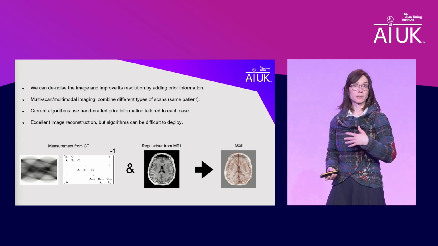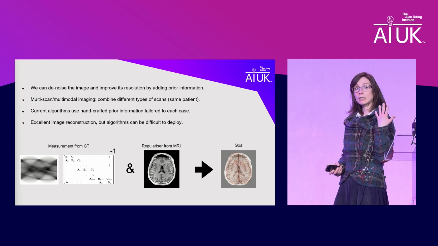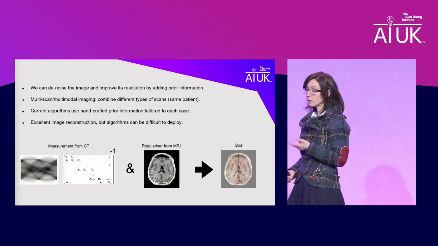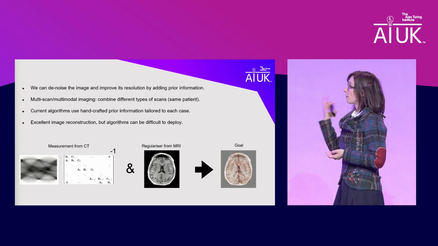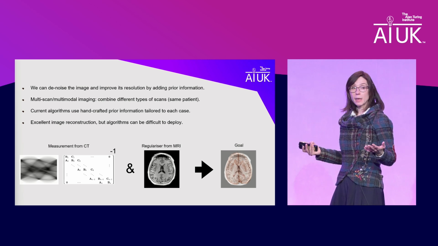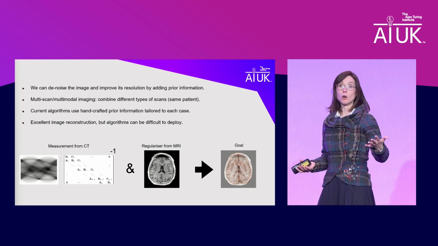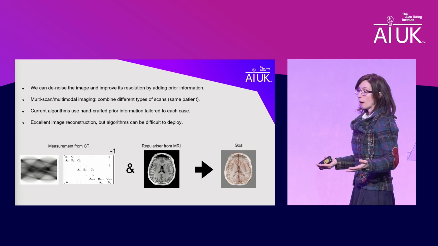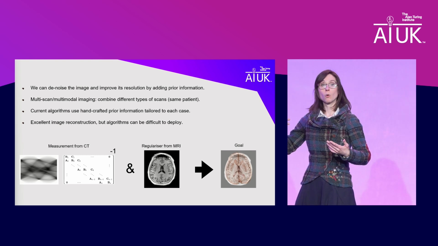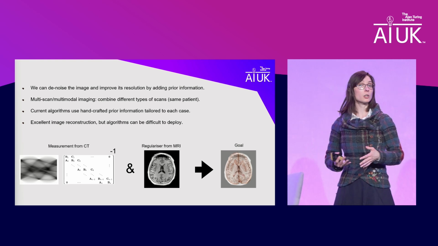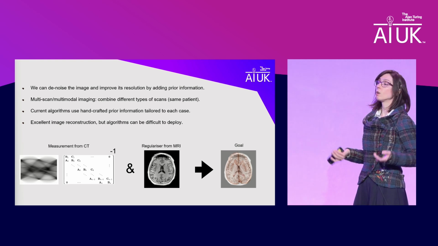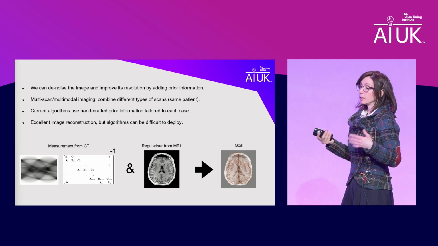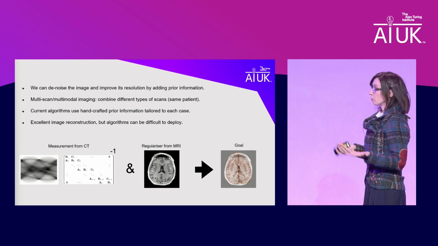Another technique, which is the one that I'm looking at, is using an alternative scan. So basically, you mix together information from different scans. In this example, we have an MRI and a CT. Both of them have their shortcomings. The CT usually is a low dose because you don't want to irradiate the patient a lot. And the MRI can be undersampled. But by combining them, using one image to guide the reconstruction of the other, you will have a third modality of image, with more information content than the original ones. In this way, we are going to have a better reconstruction.